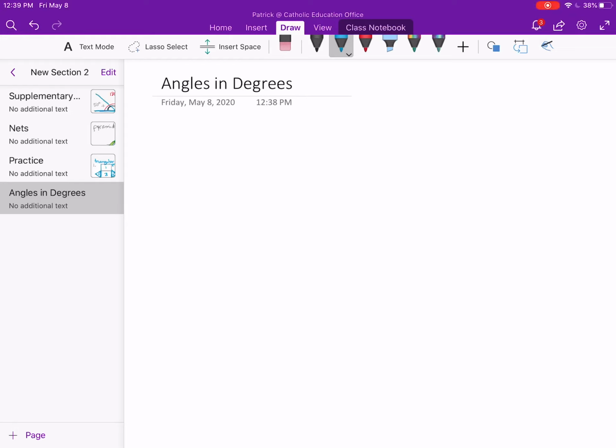So we already know that angles are a measure of a rotation. If we had this angle here, or a line, and there was another hand like on a clock right over top of it, and it was turning backwards, going this way, and it stopped right here, how much it turned, this distance that it turned, is measured in degrees.